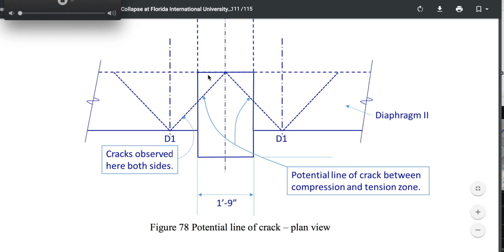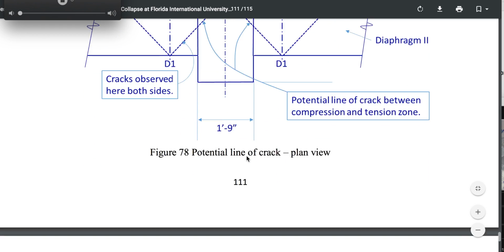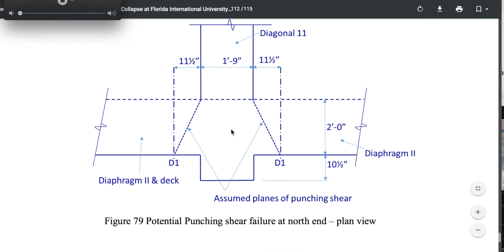So in the OSHA report, this is the true path of the number 11, the deteriorated. I'm going to keep adding that, making that clear. Did you understand? Number 11 is not structurally sound. And so he has it budding from there and coming out. Well, it should be from here to here. Would you not state that? Why does he have it center lined, like the forces are all concentrated? You'd have to come back to here and here, and I'd put it way past D1. So I feed the 1'9" width.